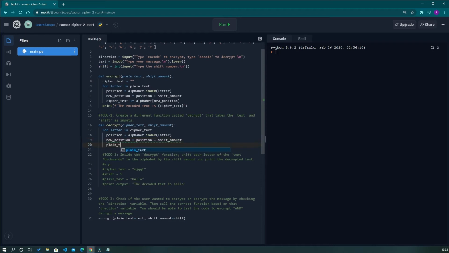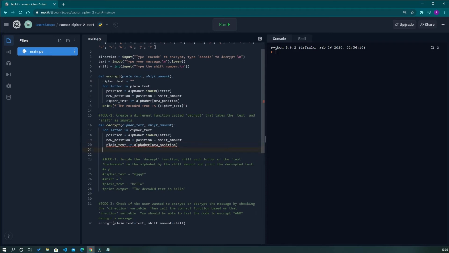Plain underscore text plus equals alphabet new underscore position, and then print the message.